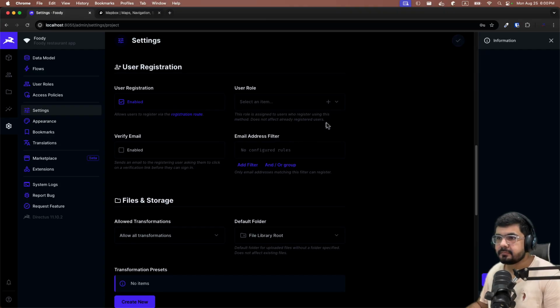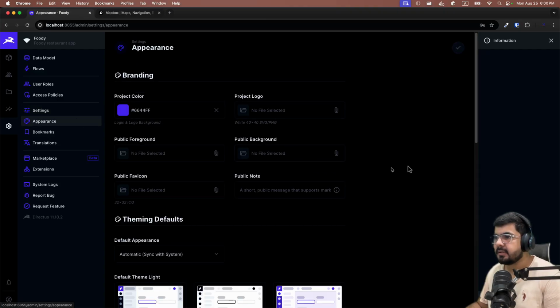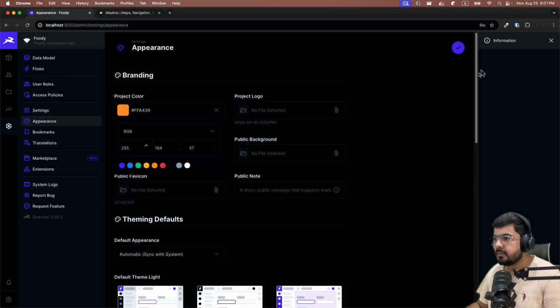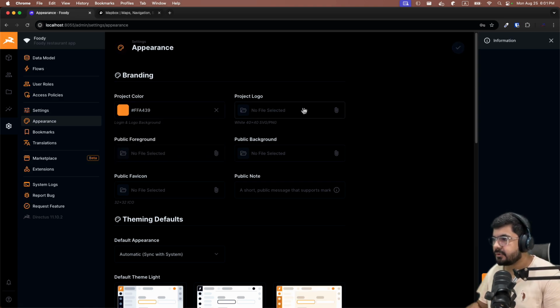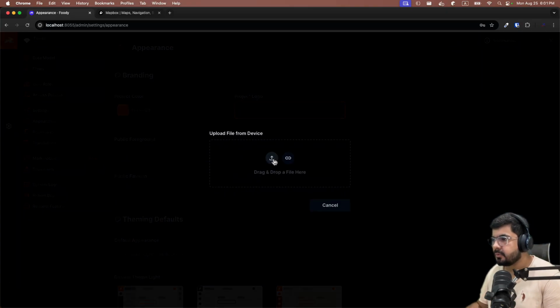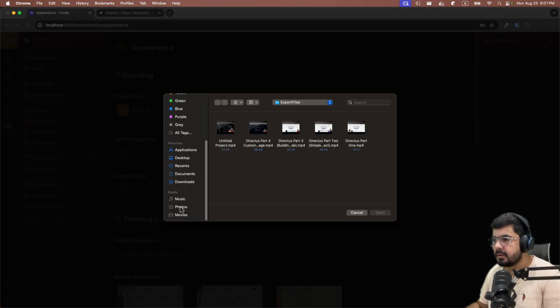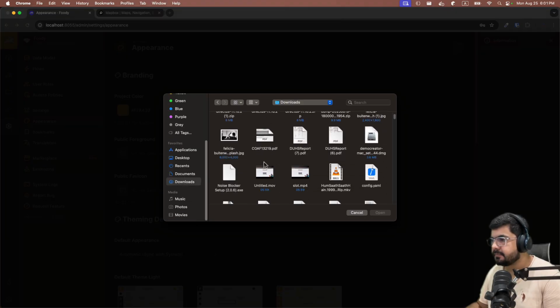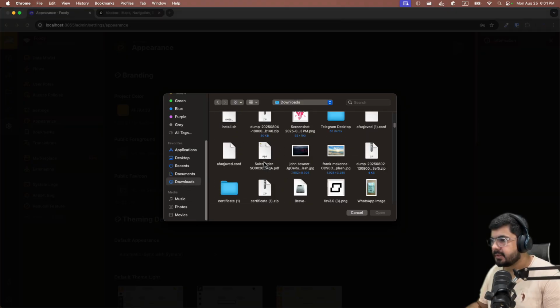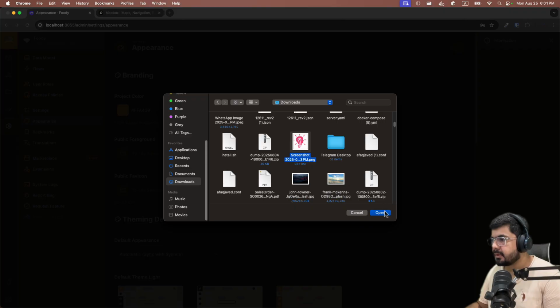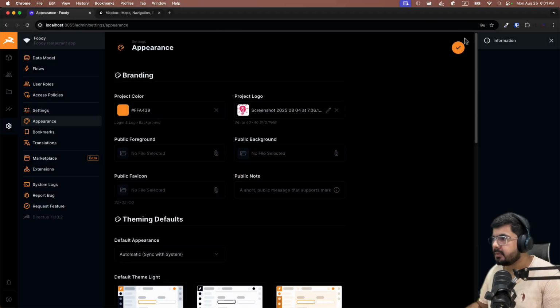We're good to go. And then let's come to appearance and let's change some of the things. The project color, I normally keep it as yellow for now. Let's save this. Project logo, you can upload this. Although we have done this in the previous section, let me just do it once more. So let's upload the logo. Let's see if there is something going on. Okay, I think let's upload this one. Okay, and yeah, it's perfect. And there is your logo, not a good one, but it's working fine for now.